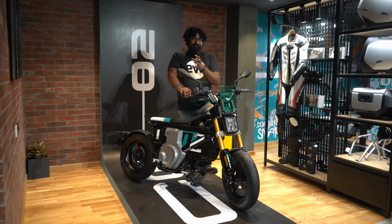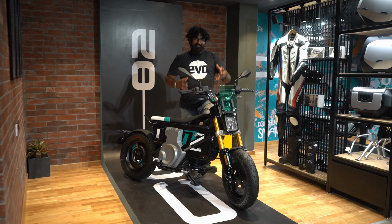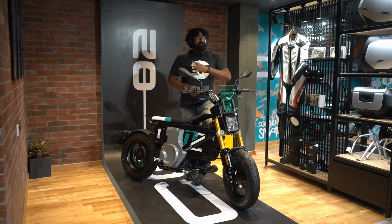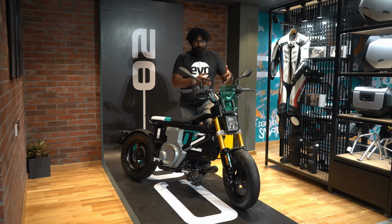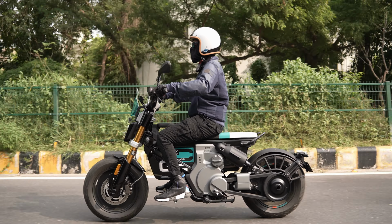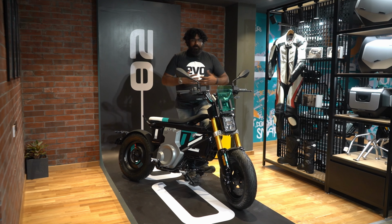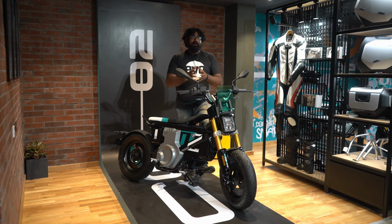My impressions as far as the ride and handling of the scooter is concerned, it's very positive. I did get to spend very little time with it, so my opinions are not completely formed yet, but the initial impressions are solid. It rides over good roads and bad roads very well, and even in terms of handling, despite having a chunky front wheel as well, it turns in pretty nicely very quickly, and it's also very predictable. Like I said, the motor is a lot of fun, a lot of power to be enjoyed everywhere. Braking performance also from the initial impressions seems solid, but then again, all of these are initial impressions.